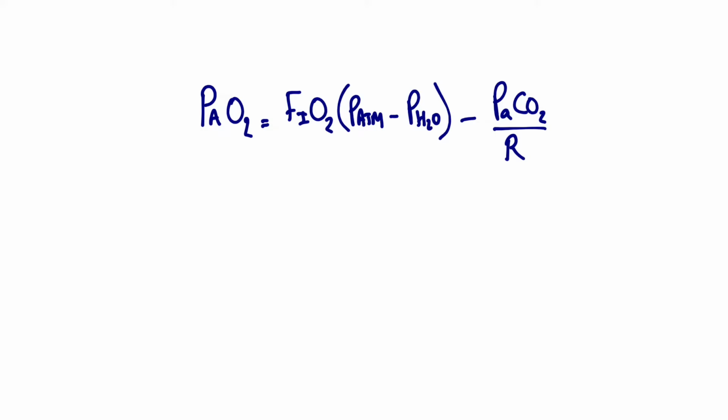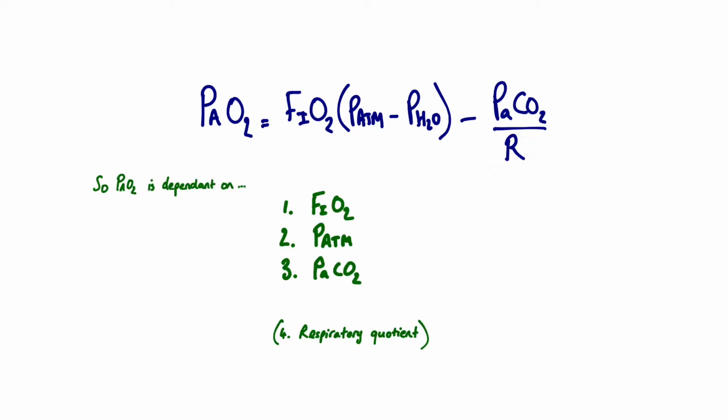And the equation really tells us that the partial pressure of oxygen within the alveoli is only dependent on four different variables. One of them is the fraction of inspired oxygen. One of them is the atmospheric pressure, or the pressure of gas surrounding the patient in question. The saturated vapour pressure of water at 37 degrees is a constant, so that doesn't count as a variable. The arterial partial pressure of CO2 can be affected by changes in alveolar ventilation, as we're going to discuss, and in a slightly smaller print way, the respiratory quotient, which won't change acutely, and so that's really just put in brackets there for completion.